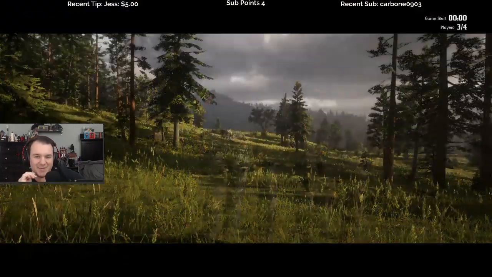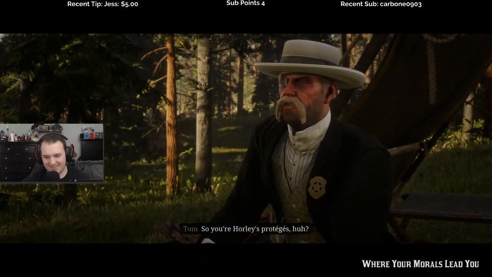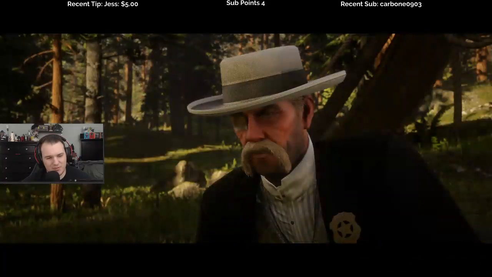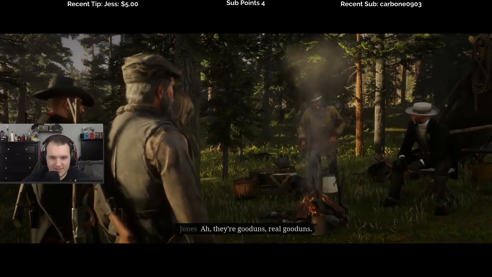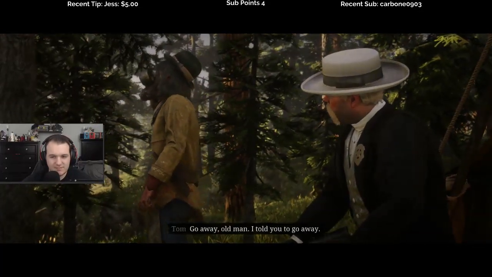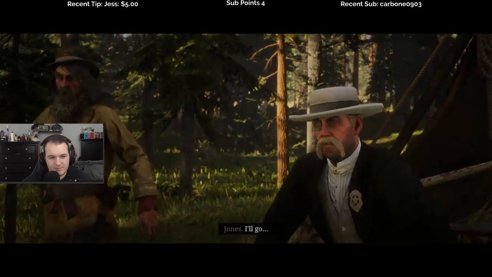These two look like they're my two henchmen. So you're Horley's proteges, huh? He sent word you was decent. I hope so. Oh, it's because it's full of scum. I spend most of my time thinking they're better off left to it. Ah, they're good'uns. Real good'uns. Heart of pure gold. Go away, old man. Bandana. I told you to go away. I'm going, Mr. Marshal. I'll go.